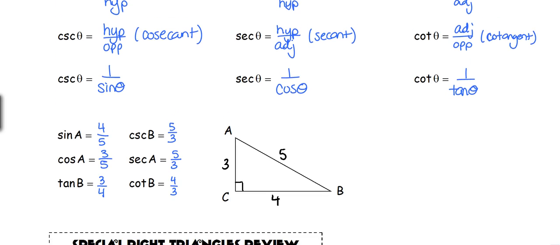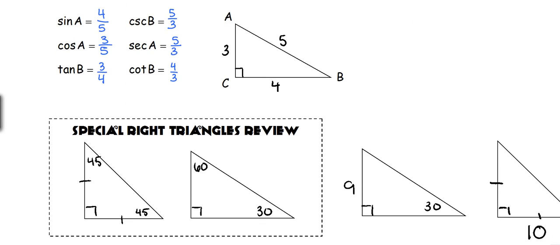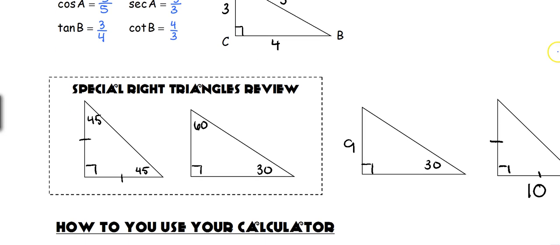All right, the next thing on our notes for today is another review, a review of your special right triangles. You've got 2 special right patterns, a 45, 45, 90 triangle and a 30, 60, 90 triangle. In a 45, 45, 90 triangle, it's an isosceles triangle, so the legs are congruent, and those are both S's. The hypotenuse is whatever the S is, root 2. In your 30, 60, 90 triangle, across from your 30-degree angle is S, across from 60 is S root 3, and across from 90 is 2S. That's the pattern that you're going to follow for all special right triangles.